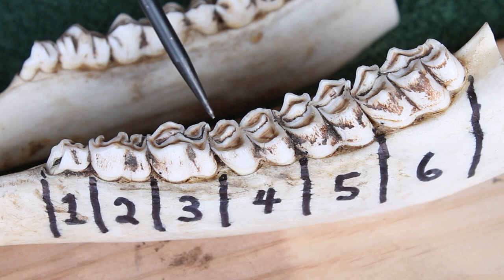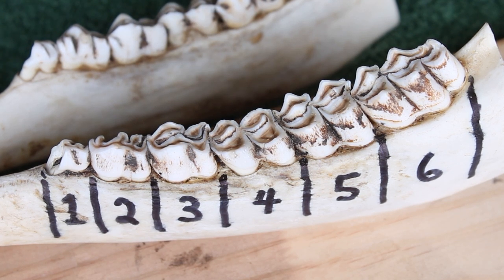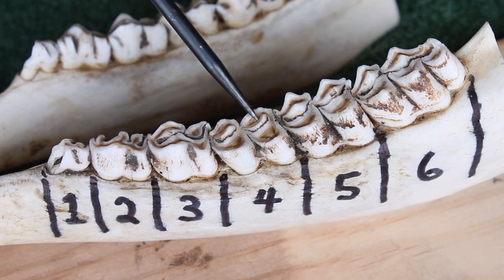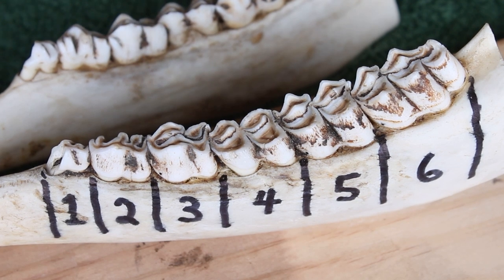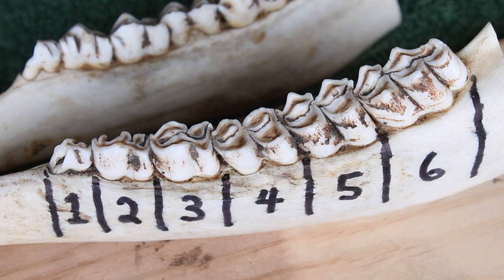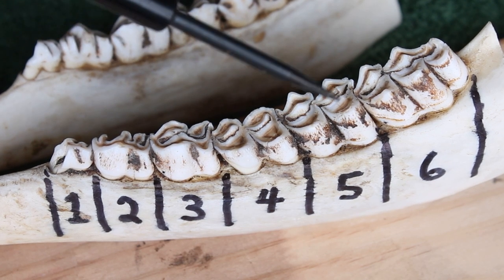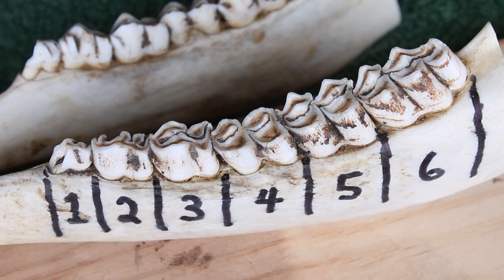So the question we're going to be asking ourselves is: is the dentine as wide or wider than the white material that surrounds it? That would be looking at the width of the dentine and comparing it to the width of the enamel. The other terminology we need to talk about — I'm going to call this the center ridge. The fancy scientific word is infundibulum, but let's just stick with center ridge. I'm talking about this little crease and pointy tips that go right down the middle of all these teeth. We're going to call that the center ridge.